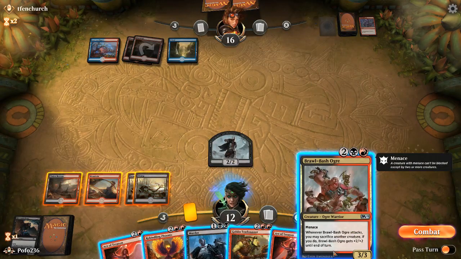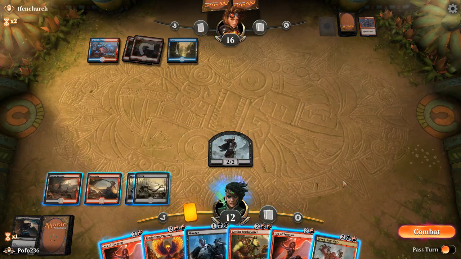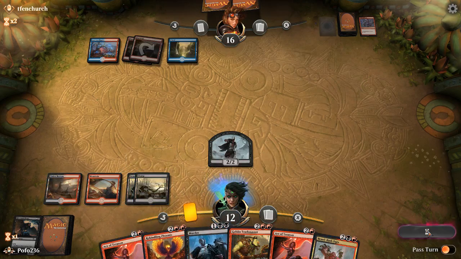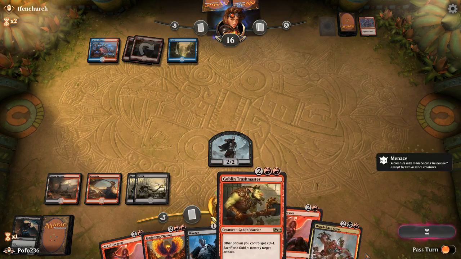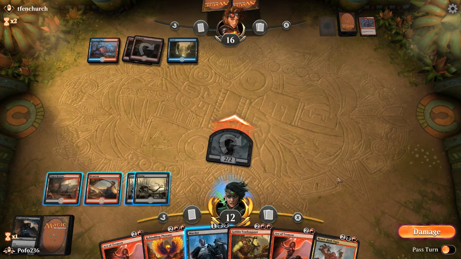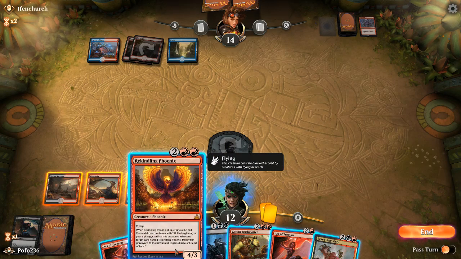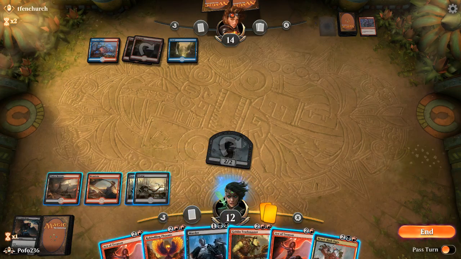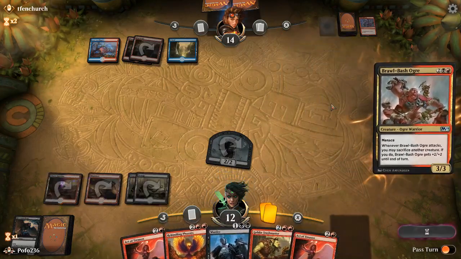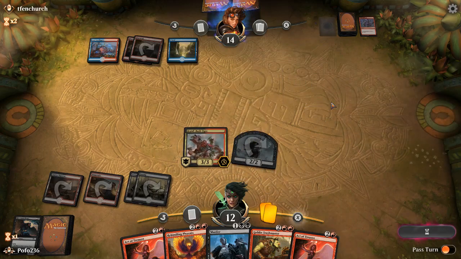So you have this Brawl-Bash Ogre, and that's pretty decent. This Goblin Trashmaster is pretty ridiculous here. But let's get in combat for 2, because we don't have any haste things. So we just keep bashing for damage, and I kind of want to not draw out this counterspell for this Phoenix, because I want this to stick. So I'll play this Brawl-Bash Ogre, because they probably have an Assassin's Trophy somewhere in hand.